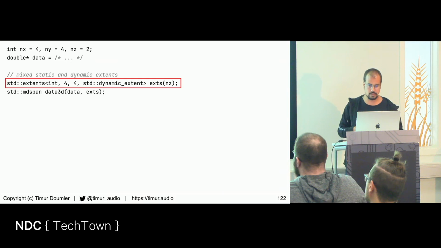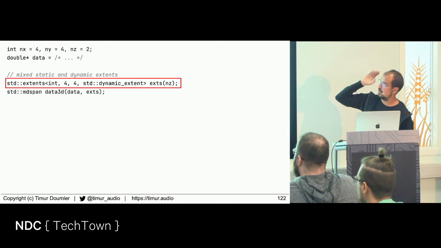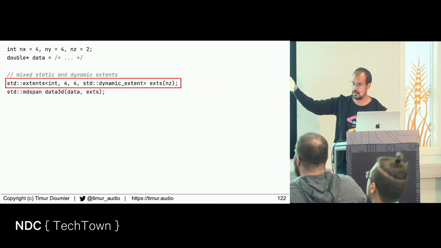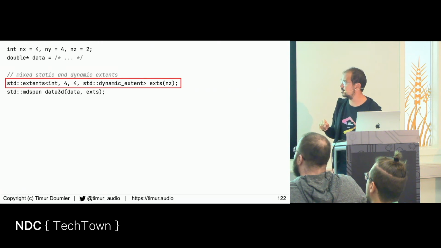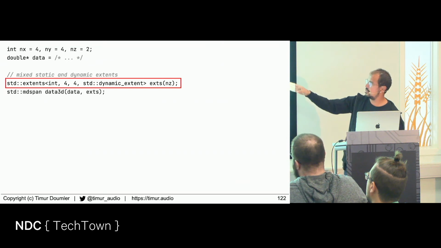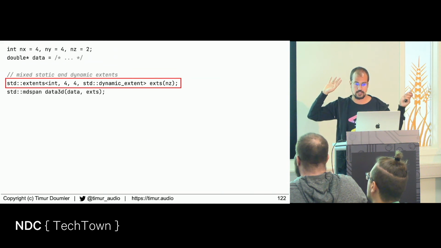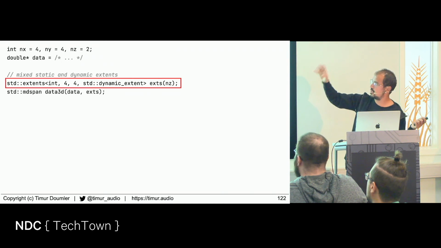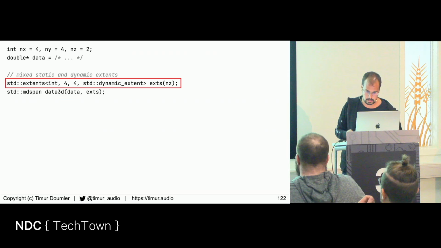The way to do this is you have this helper class, extents, and then you can tell it, okay, my index type, not the element type, the index type, can be int or size_t or some other integer type. And then we have one dimension, size 4, statically known at compile time. The second dimension, size 4, and the third dimension is dynamic, for example. And then you create this extents object, and then you create an mdspan, pass in your data pointer, and pass in those extents, and it just works.